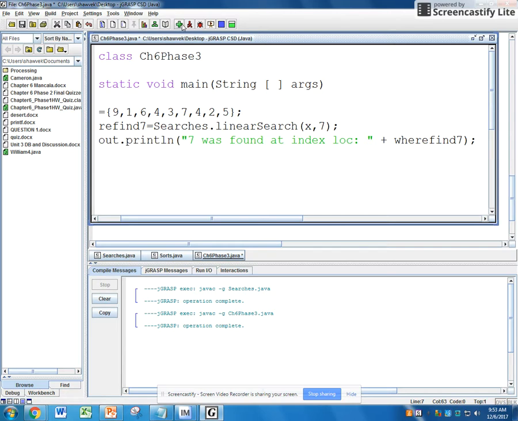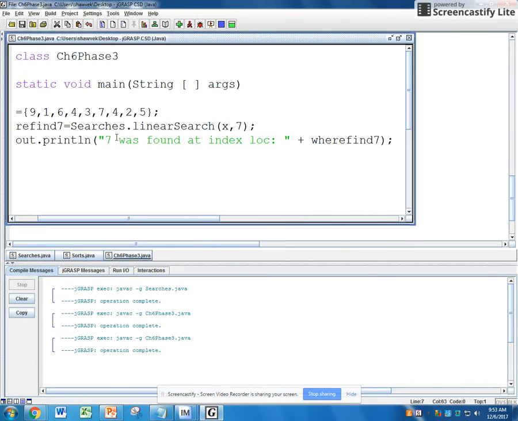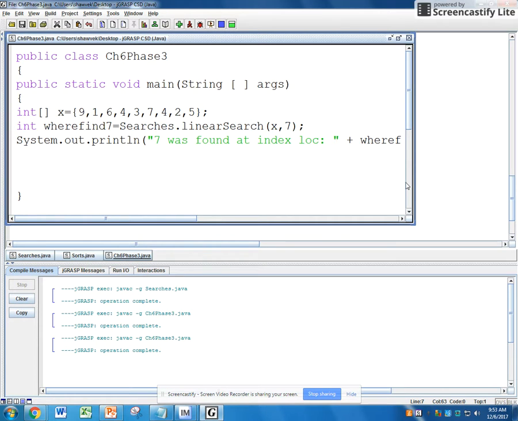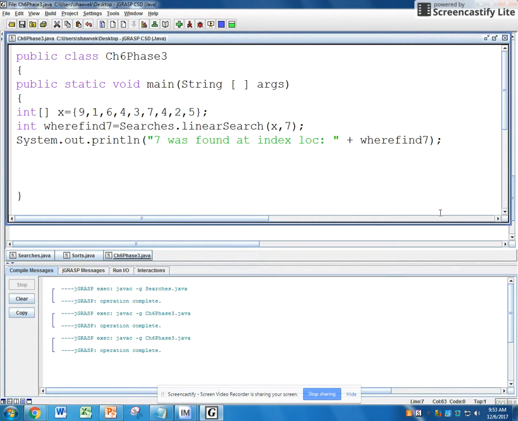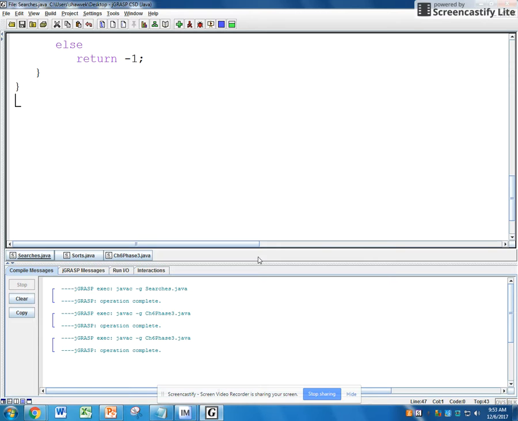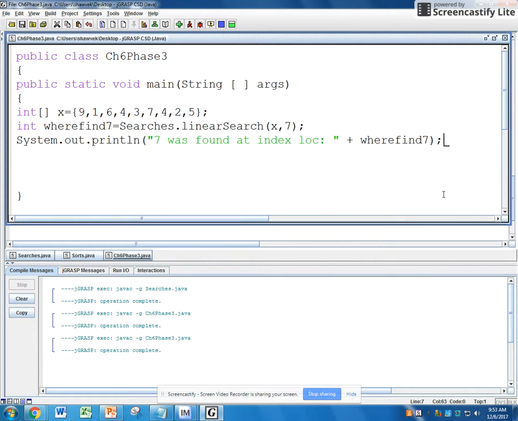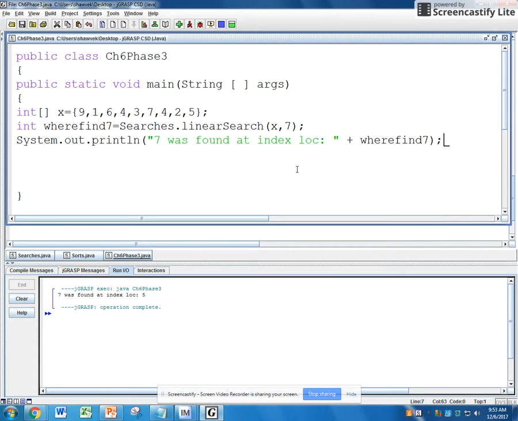Let's see if that compiles. Okay, so we got the answer we were looking for.